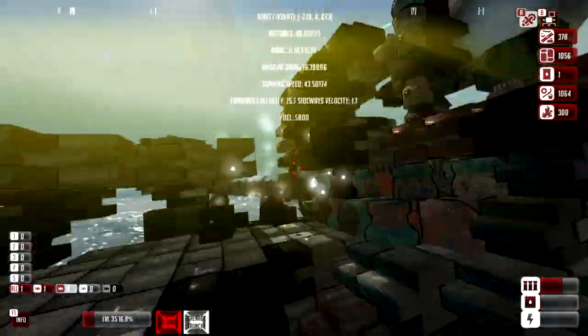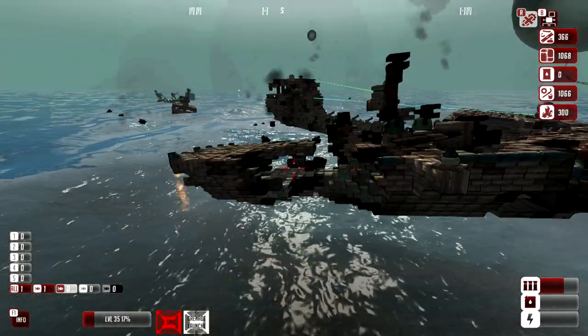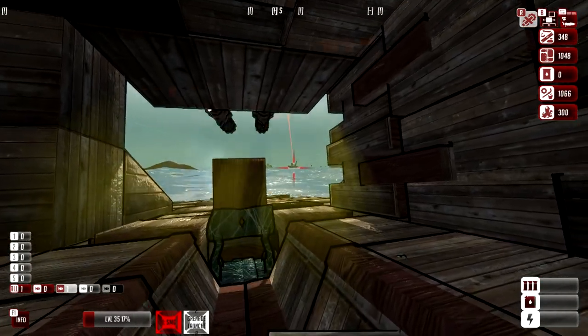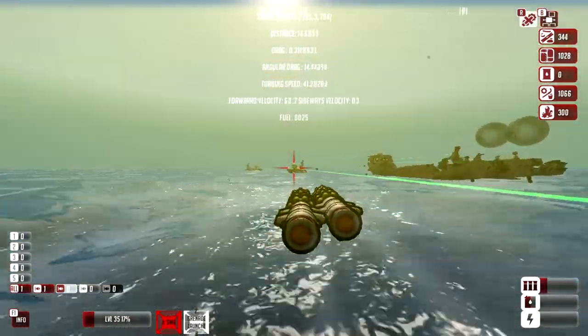Alright. Oh man, he's a tough cookie. Luckily, he's blocking line of sight. Let's see if we can take out one of these Joes here. Alright.